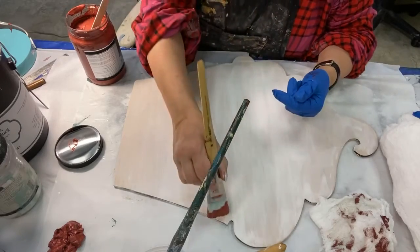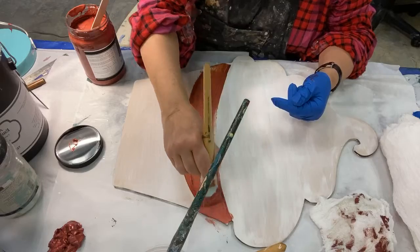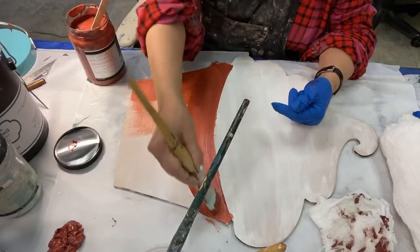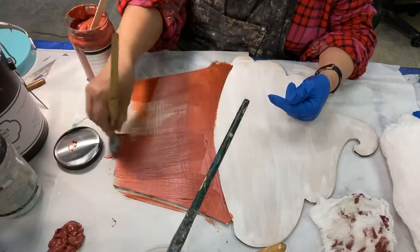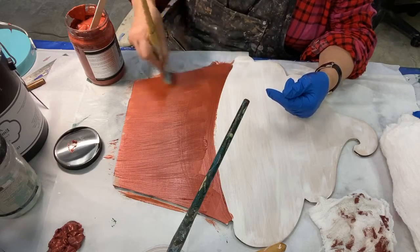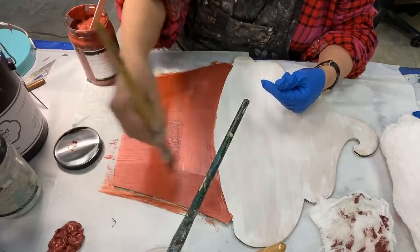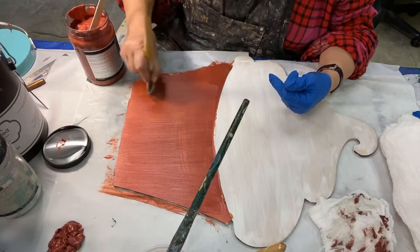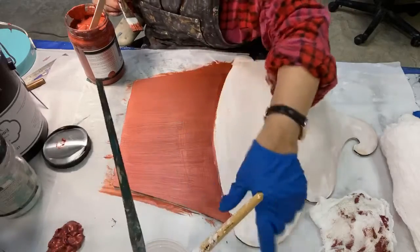So the first thing we're going to do is we're going to paint down here. This, and we're just going to lay in a base color. And if you notice, I'm going back, I'm smoothing out my brush strokes, trying to keep them all in one direction for the final pass. Although there's going to be a slight, let me get my brushes out of the way.